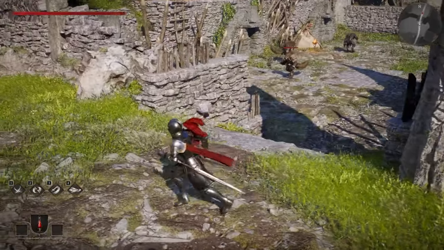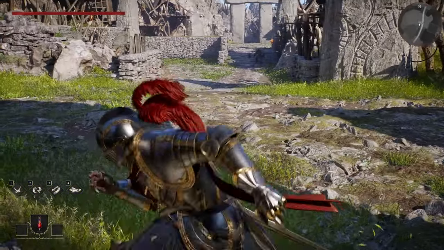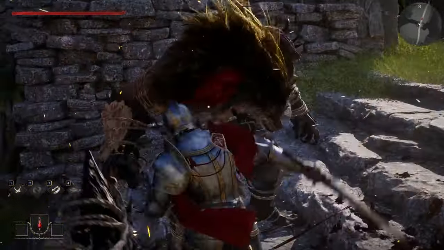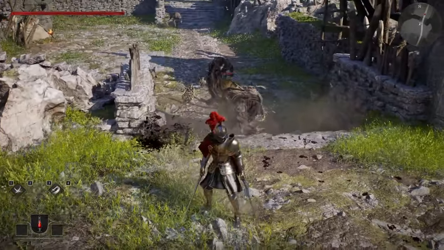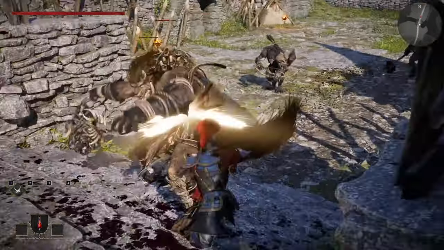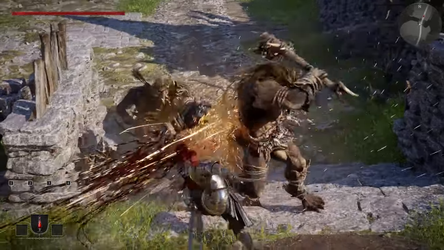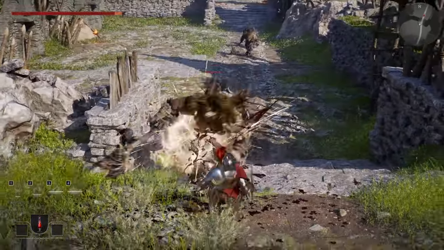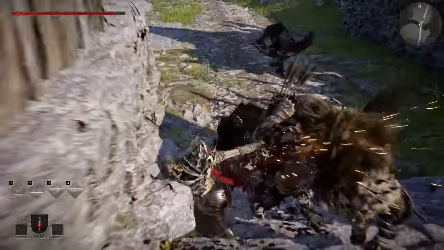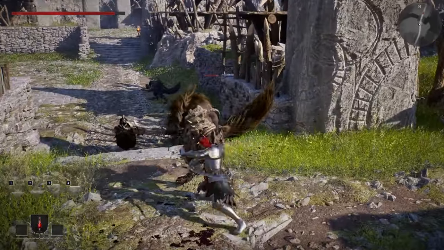We got a lot of enemies. I'm going to try to bait out what I can. I don't want to pull everybody. Oh, all right, we pulled everybody. Let's get into it then, shall we? There we go. Already got one. Definitely getting used to the game a bit more. You can kind of juggle groups if you time everything right, at least with the smaller enemies.